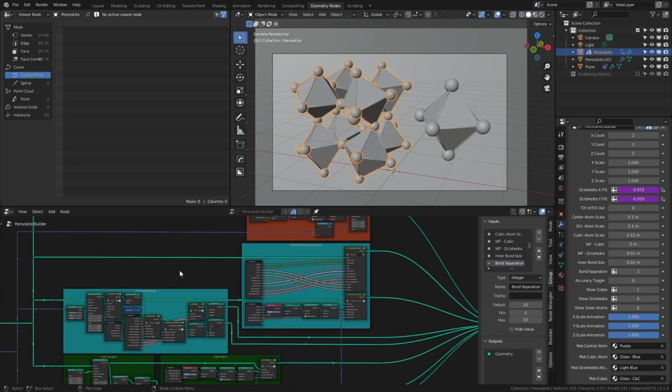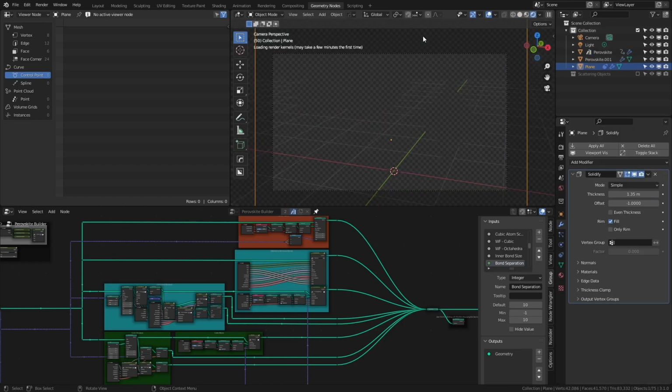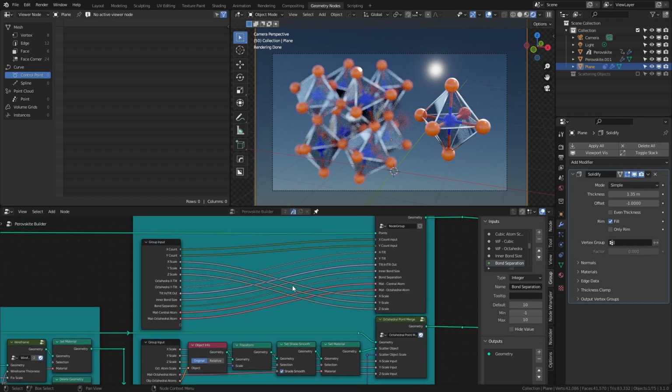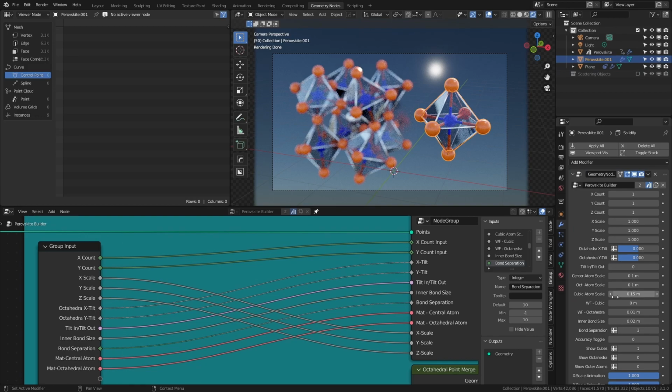But one of the nice things that came out of this was that it allowed me to break down the different sections of the actual nodes themselves, whether that was the cubic structure, the octahedral portion, or just the center atoms. And so when I wanted to go about and actually start adding in these center octahedral bonds, all I had to do was take the appropriate part of the lattice and add it in the unit cell. So if we just zoom in right here, you can see I have all of the regular inputs, and all of these can be accessed from the Geometry Nodes tab, which you can see right here.